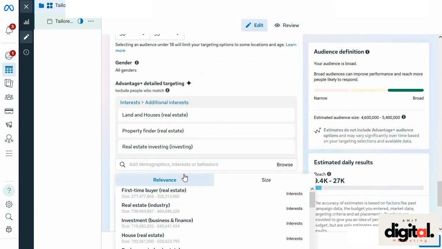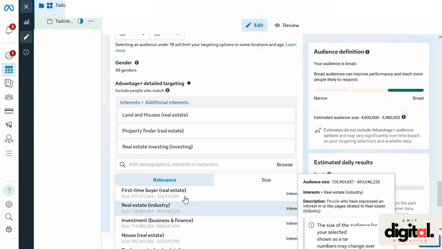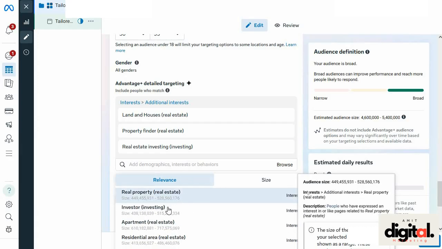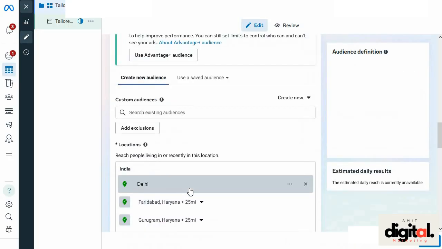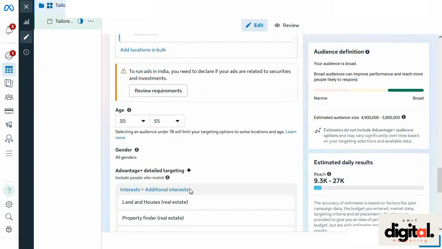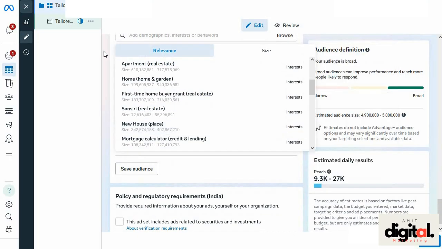Like if someone is interested in land and houses, or someone is a property finder, or real estate investing. These are interests for your audience. Like wealth management, real estate, new apartments. Don't add multiple audiences here. Try to choose a limited and perfect audience for your campaign.